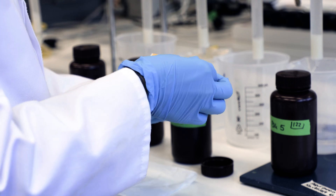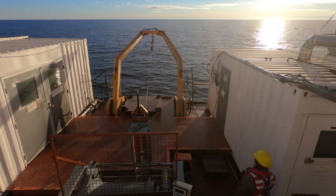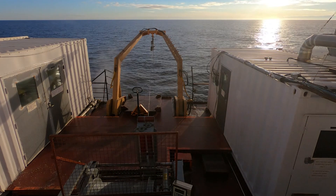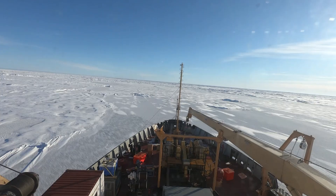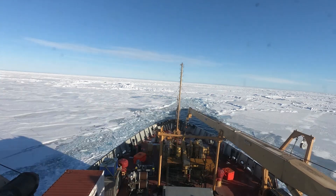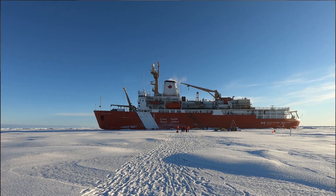To analyse the concentrations of this radionuclide, seawater samples are collected from different locations and depths across the Arctic Ocean, and this we do during scientific expeditions on research vessels. For example, recently we went to the Canadian basin of the Arctic Ocean and took different kinds of samples for different tracers and different analyses, among them samples for iodine-129 analysis.